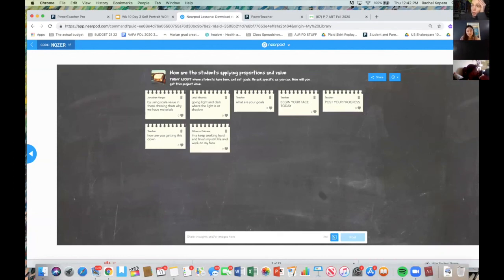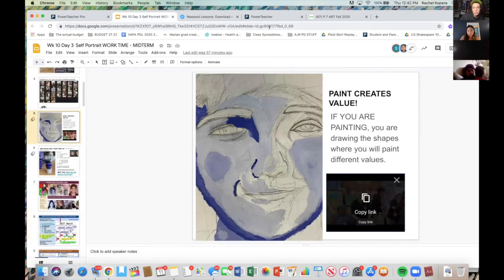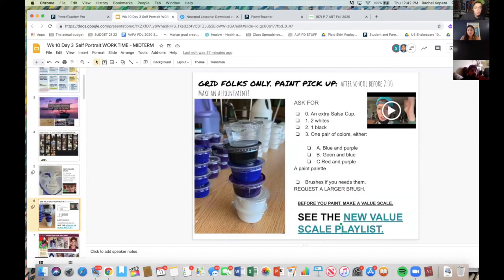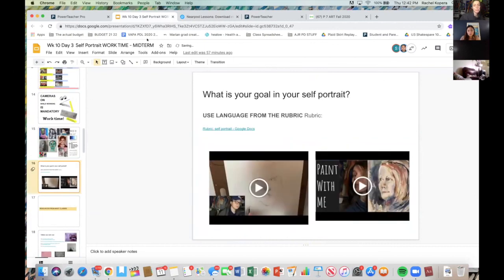Please work on your portrait throughout the weekend, but post your progress by the end of day today on bumpy watercolor paper. Follow the deck. The deck has everything you need. You just have to click. Literally, there are millions of videos in here. If you're not doing the grid, helpful videos are on slide 16. Slide 16. Thank you, Mr. Rivera.